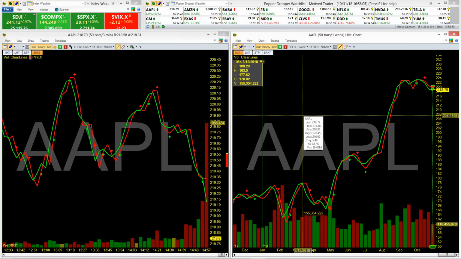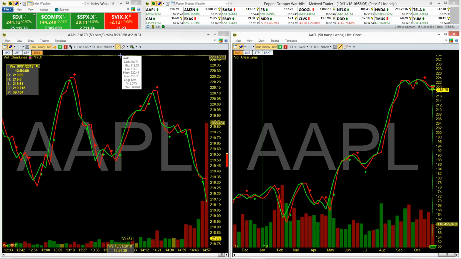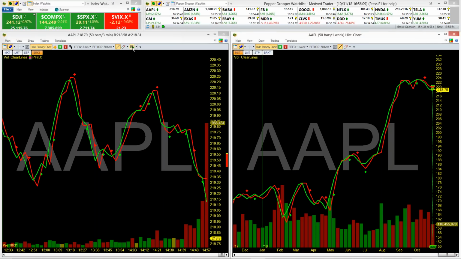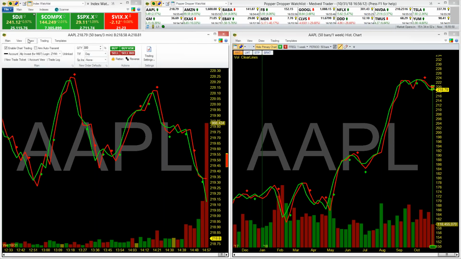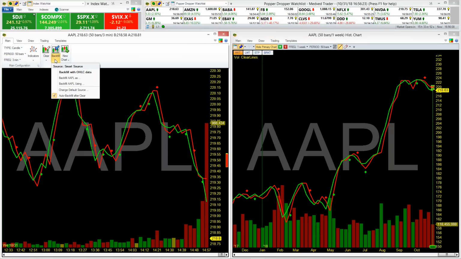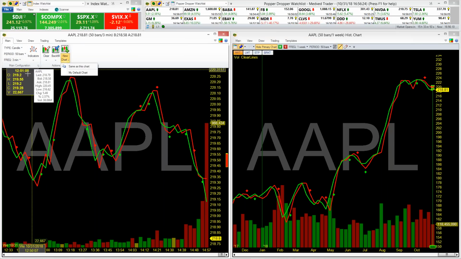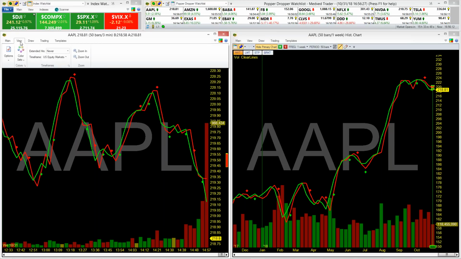Trying to remember how to do that. I know there's a way to do a secondary symbol, unless they changed it. View, draw, trade.